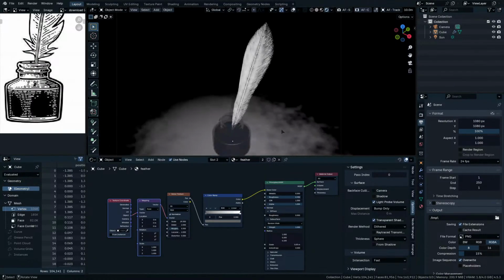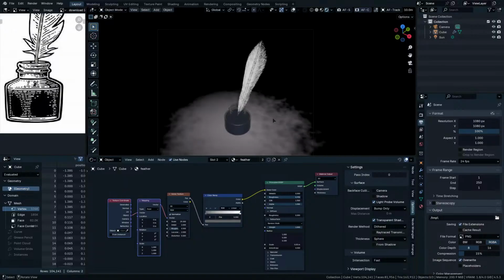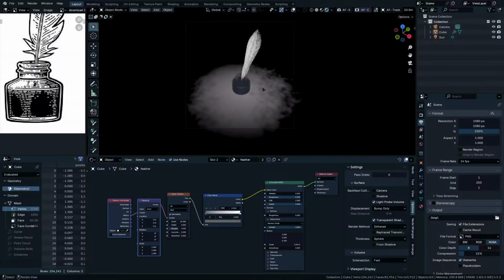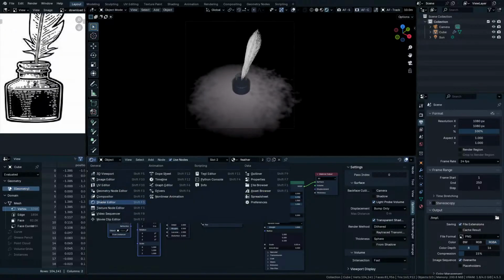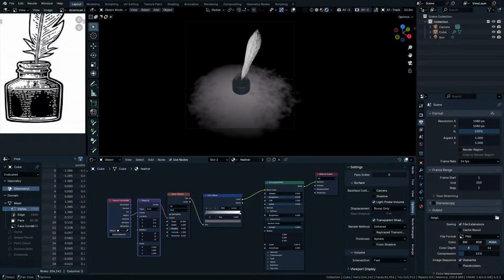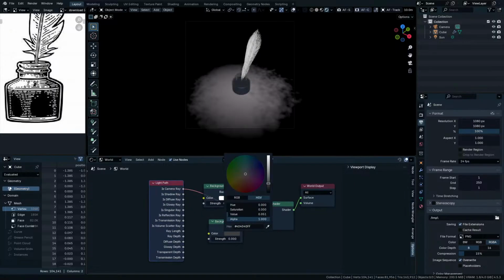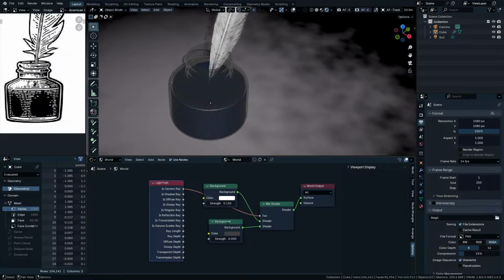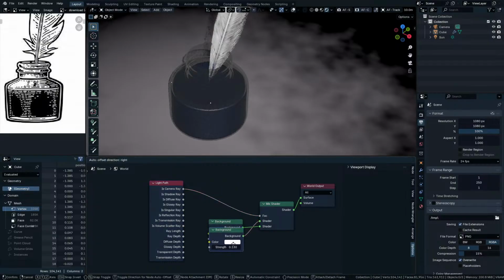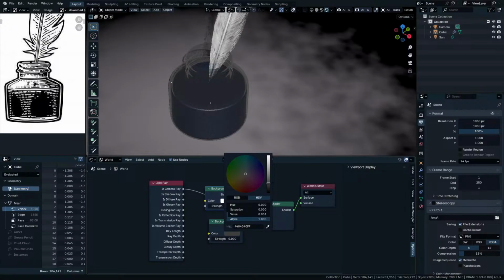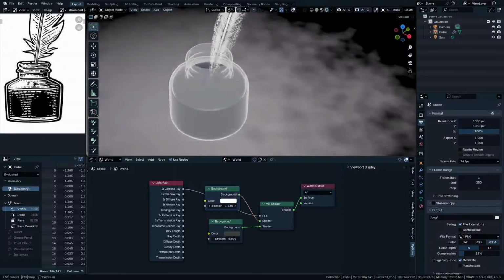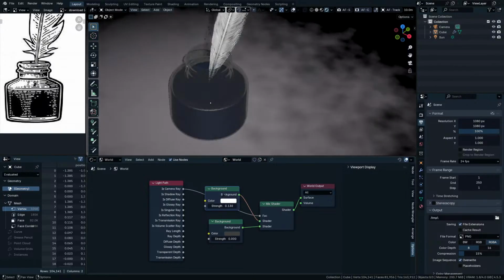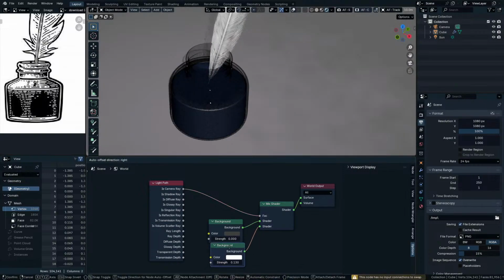Looks good. That's just an EEVEE. For the background, I truly don't know what it should be. It should be black, it should be white. No clue, really. It could be white. Well, that's what I think of it. Maybe I need to switch.